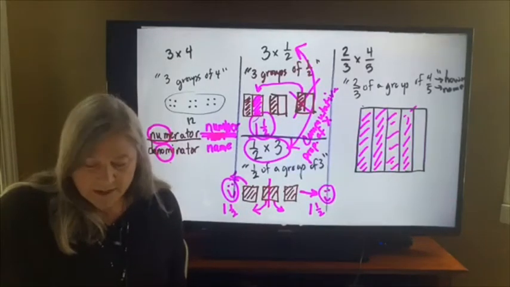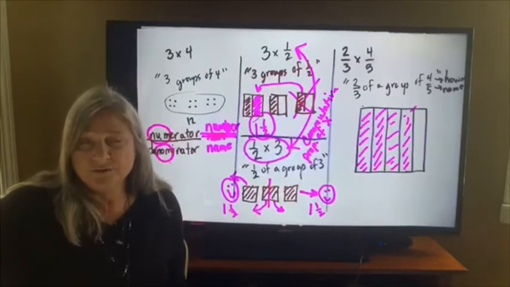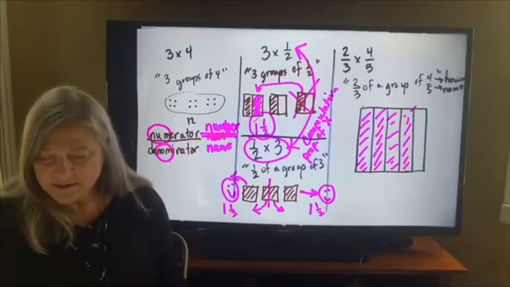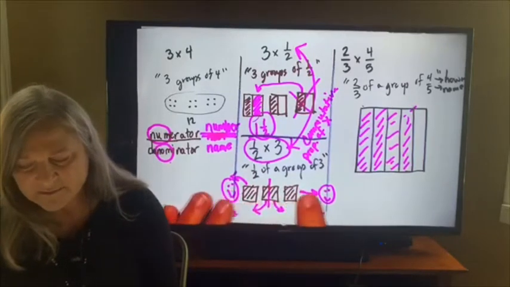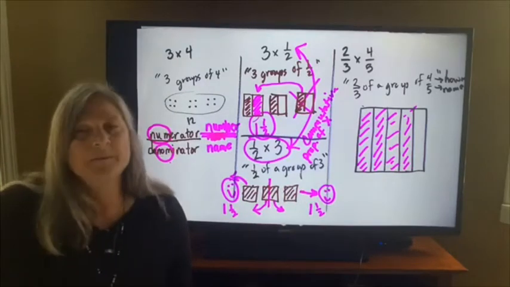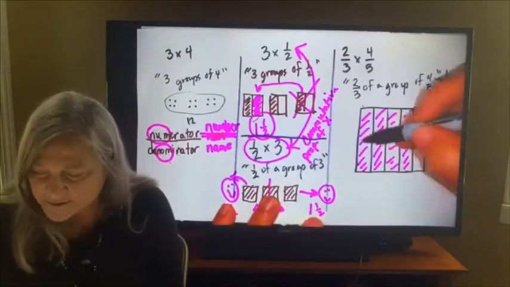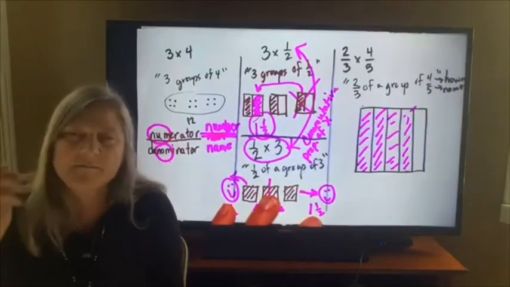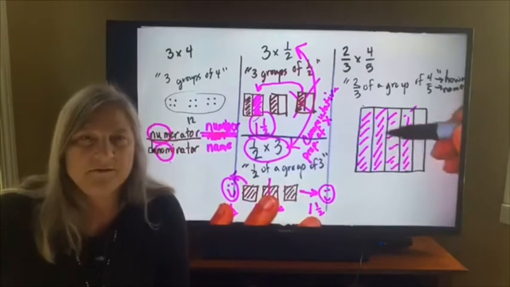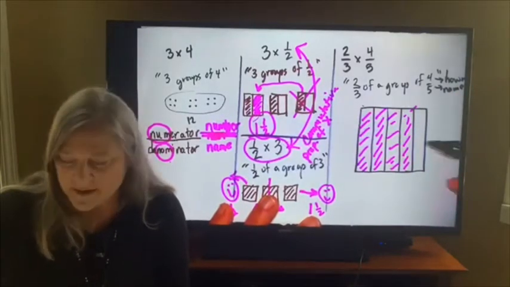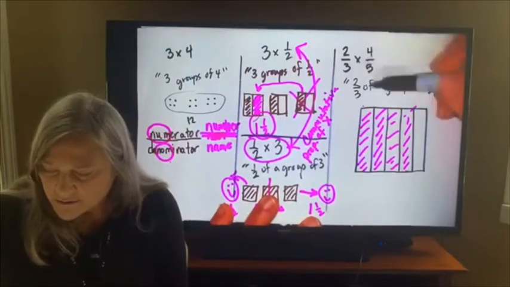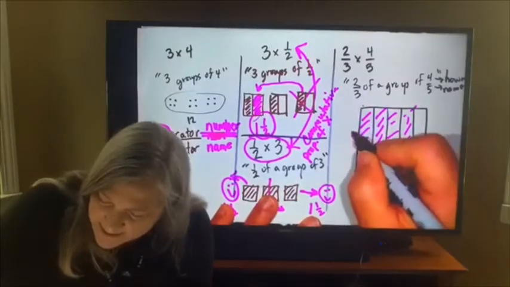We really only want 2/3 of those 4/5. So we look at this, and how could we do that? Well, let's look back at what we did here. We split them up into halves. So we're going to do that same thing here. Now, I'm going to split them up into thirds, but I'm going to split them up into thirds going horizontally. If you watch the adding fractions video, then you'll know what I mean by when we split it up horizontally and vertically. So we want 2/3. So I'm going to have to make this into thirds.